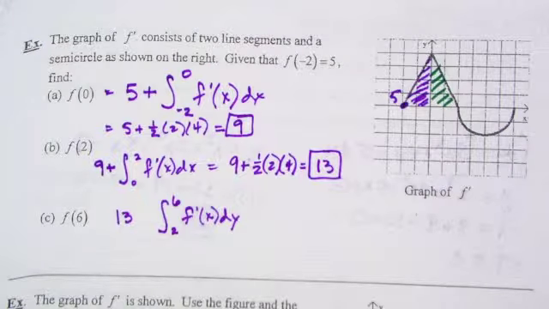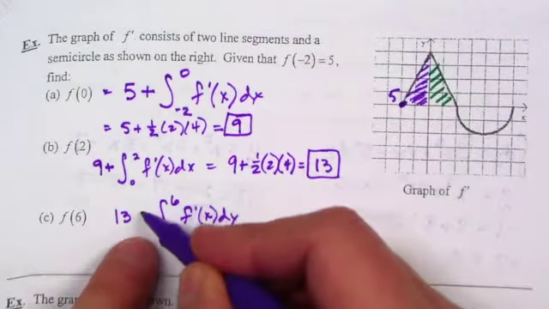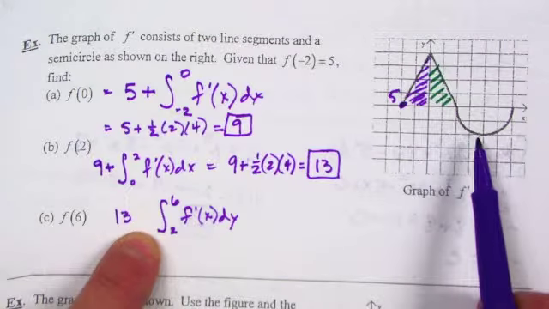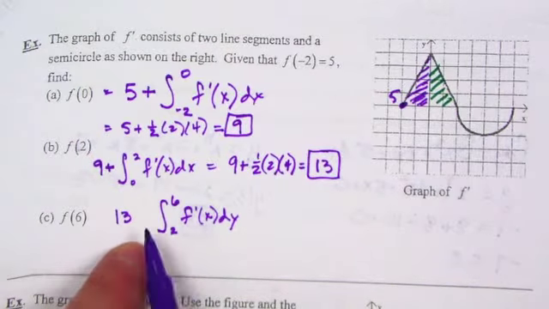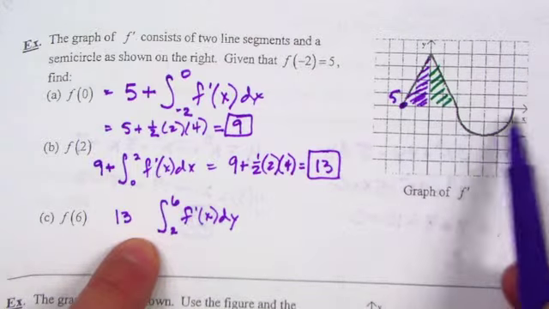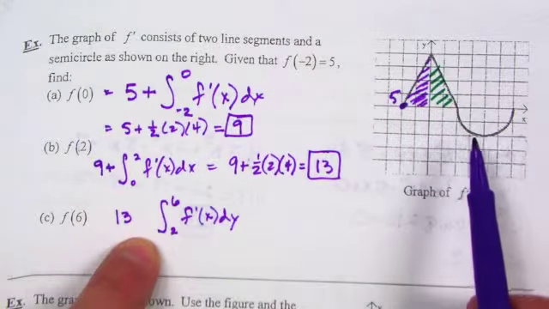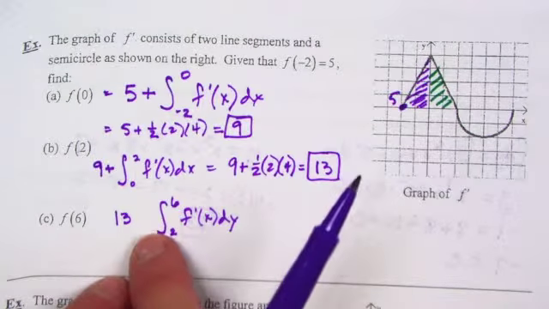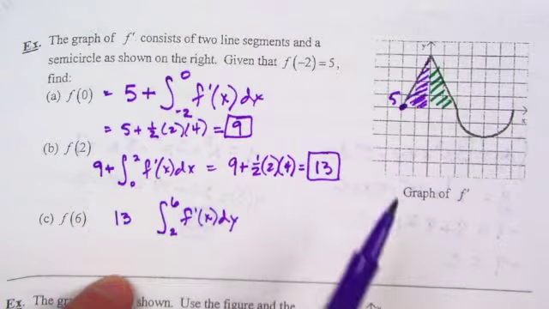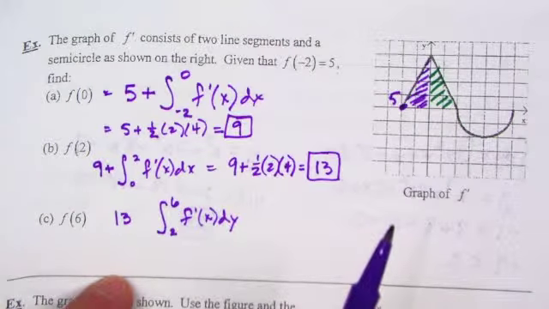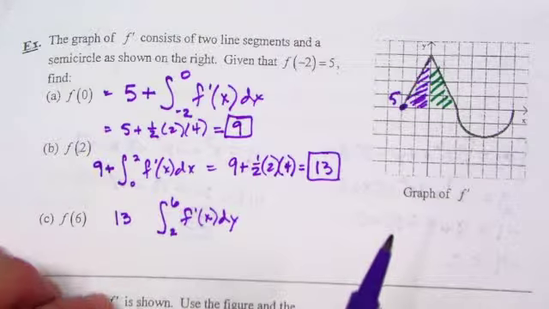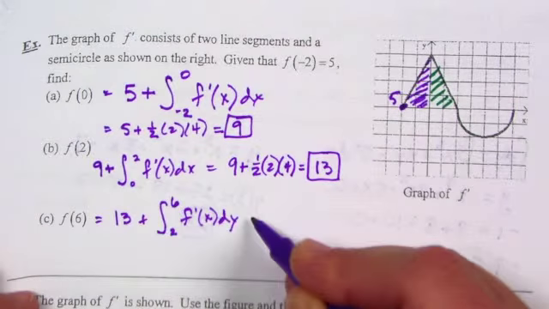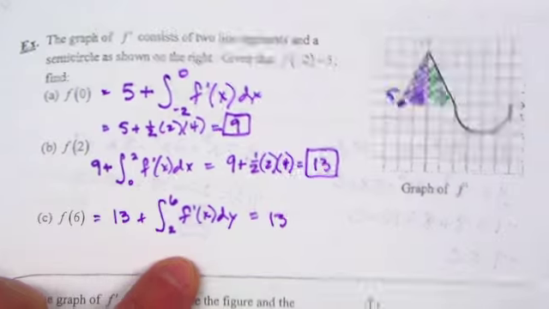Okay, so you can do this one of two ways. Shelby said plus right here, and she's just going to think of this area as being negative. So you can do it that way. Or I could put minus and just calculate that area. I don't care how you do it. Raise your hand if you would put a plus here. Raise your hand if you would put a minus there. All right, well, I got the majority of this, so I'll do that.